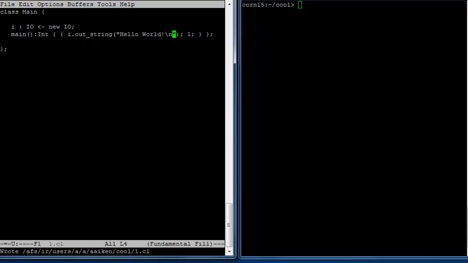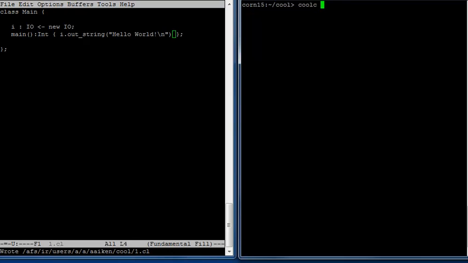So, this block here of expressions is kind of a clumsy way to implement the Hello World program. So let's get rid of that. Let's get rid of the block. Let's get rid of the one here at the end. Okay, let's just make the statement body a single expression again. And now the problem we're going to have is that the types won't match. But just to illustrate that, let me show it to you.